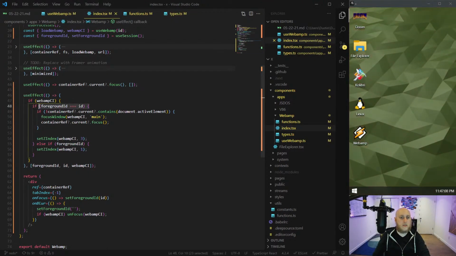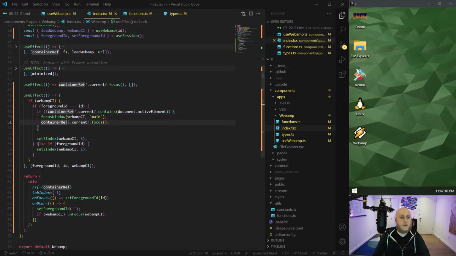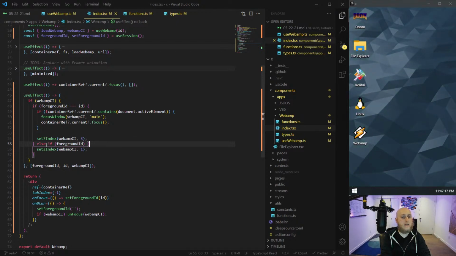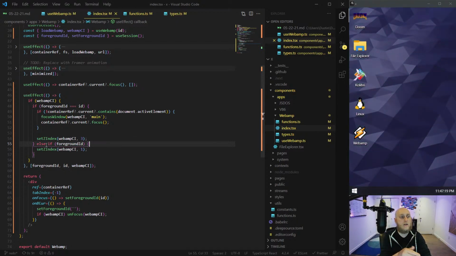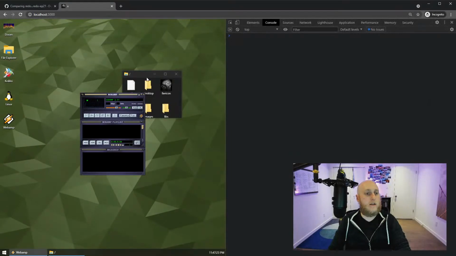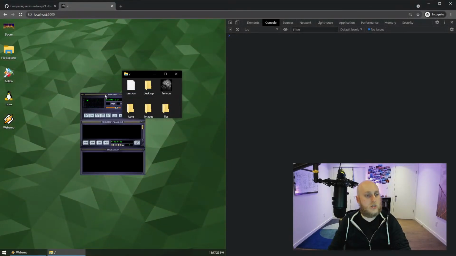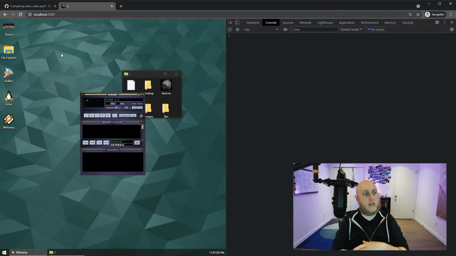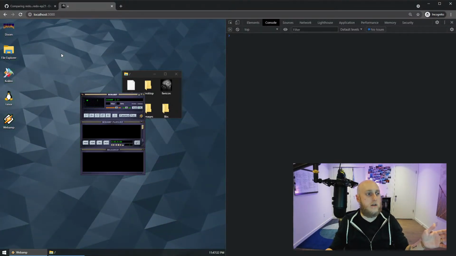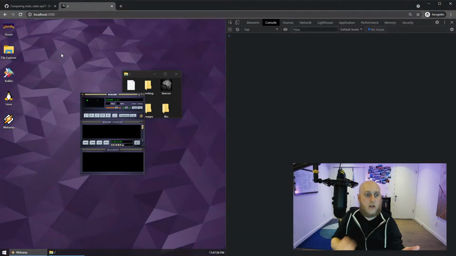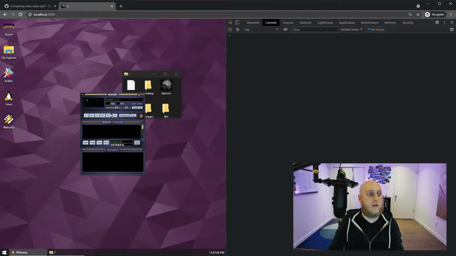Okay, right. So if it's the foreground ID, I do these things, but this isn't just an else, it's a specific else. So if it's an else where there is another foreground ID, then I say, push me to the back. Now the reasoning for that is that if I'm on Winamp and I were to click the desktop, then I'm essentially setting the foreground ID to nothing. And if then Winamp went down to 1, it actually goes behind Explorer. So I don't want that.